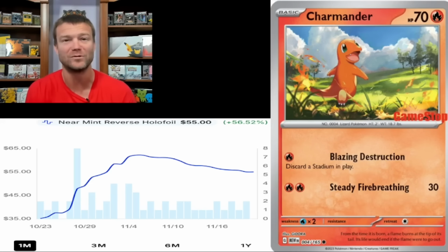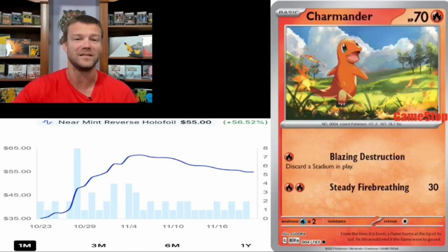And you can see, again, look at those light blue bars. It's not like there's 1 or 2 sales, you know, every 15 days, right? I mean, there are multiple sales of this card going on every single day on TCG Player. So there's people who are buying it. There's people who are willingly paying in that $55, $60 range. You'll see not long ago, it was all the way up in the mid 60s.